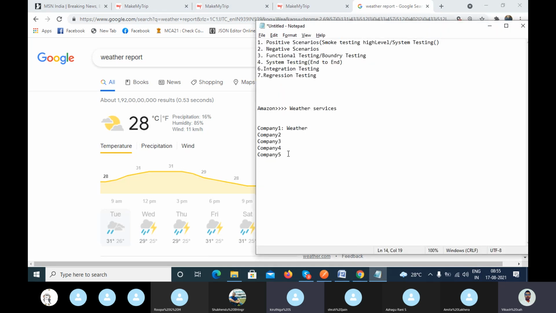So these companies want to implement this weather feature in their application. So what these companies will do is hire resources, spend the money, and start implementing the weather service.